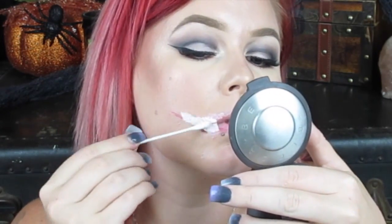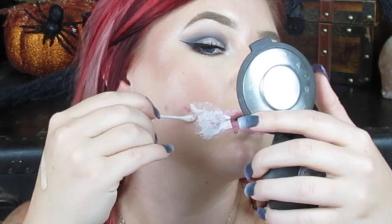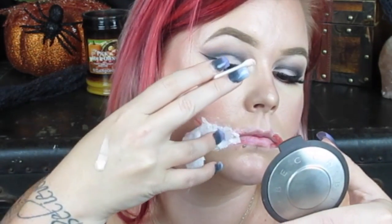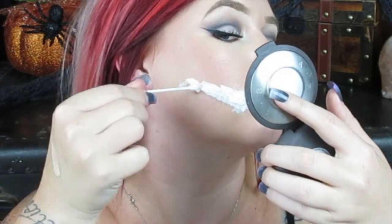I'm using a Q-tip because if you use a brush, it could very easily ruin your brush. It will ruin your brush, there's no doubt about it, so I definitely recommend using a Q-tip. And then with each step I'm going to blend the fake smile skin in with your real skin.